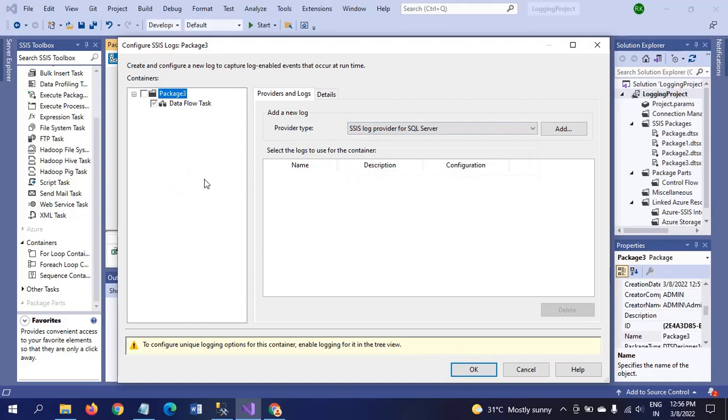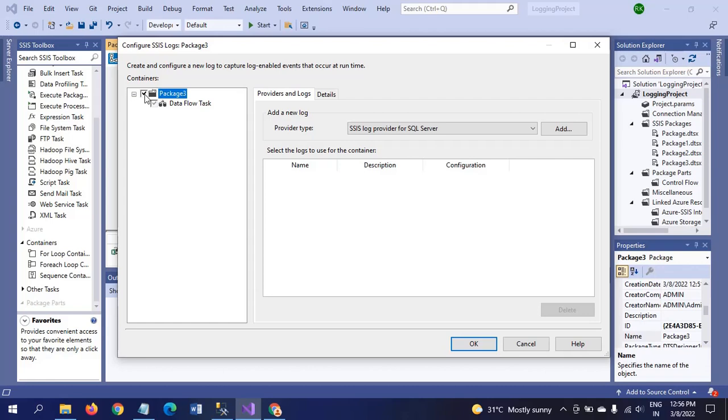You can enable the logging at package level, task level, whatever it may be. But I want to enable it completely in this case. So I am adding the SQL Server provider. When you click, it asks for a connection: admin, and sample is my database.